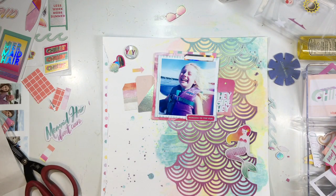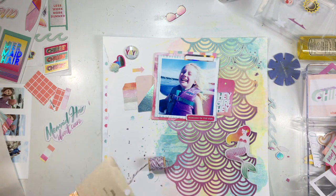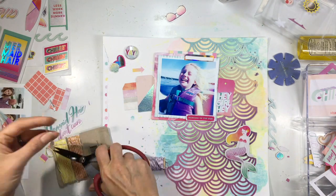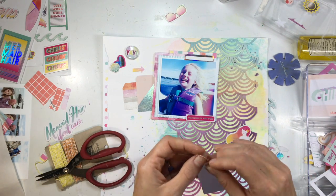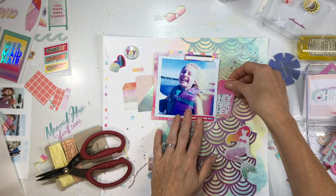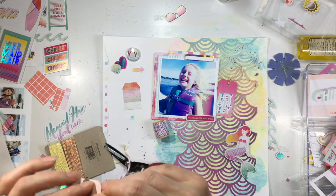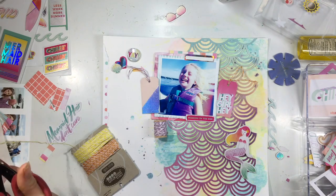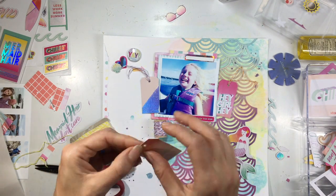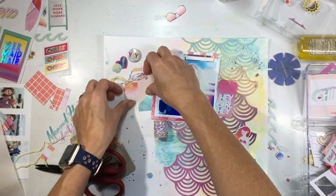So I use the same sheet over and over again because you're just picking up adhesive off it wherever your design is. So there's a lot of open space in my design here. So I can go back and use that sticky dot sheet over and over again. And it glues very quickly and fast, and just always remember to put the cover back on your sticky sheet, because if you leave it off and then you put something on your sticky sheet, it's stuck to it. Ask me how I know, because I have done that quite a few times.